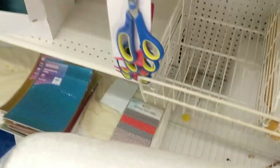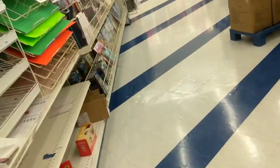I wanted to buy the dollar one. This is the $3 one. I don't know what happened to the dollar ones. I guess they don't have it, so I guess I had to buy this one. I can use it for more, but I only need a piece of the roll. Let me see if they do have it or not. No, I don't think they're gonna have it. I think this is the, I mean, $3, wow. That's understandable, whatever, $3 is $3, but I was looking for the dollar one.